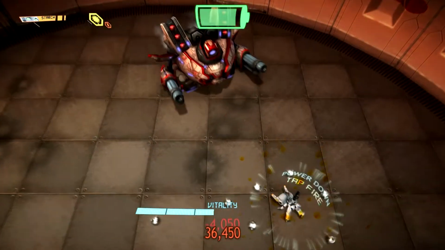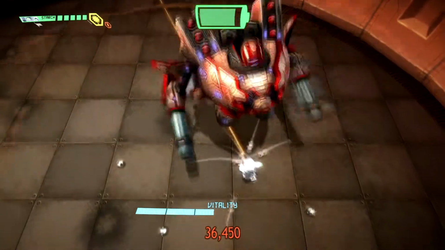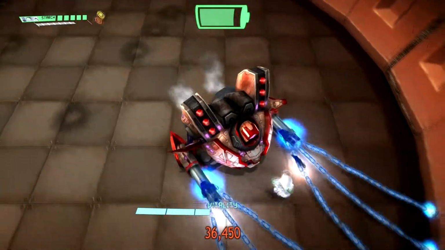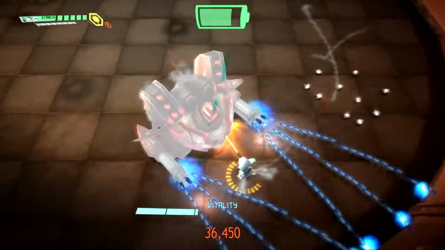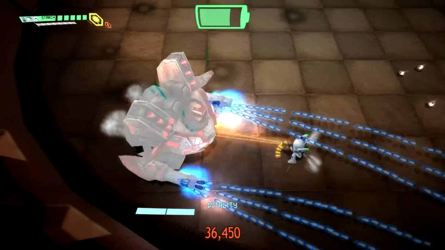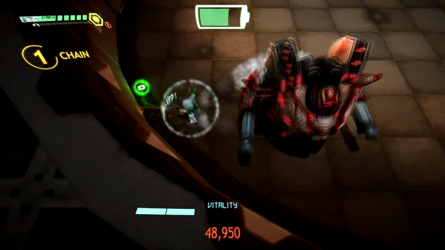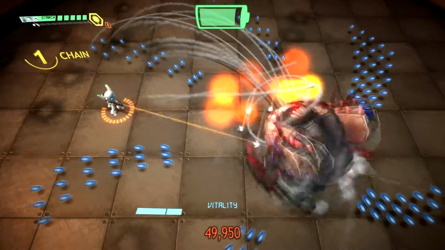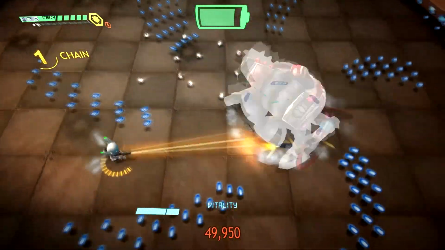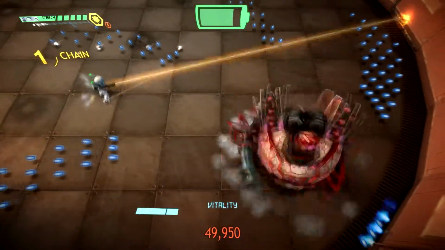Oh right, this stage is the problem. I need to stay really close to him, but not too close or he's just gonna do one of those. This stage is a pain. Okay, but he's dead. I think the bullet hell comparison is actually pretty decent, even for the normal levels.